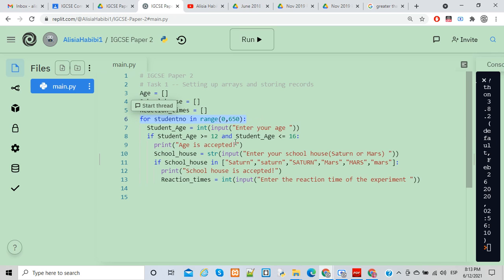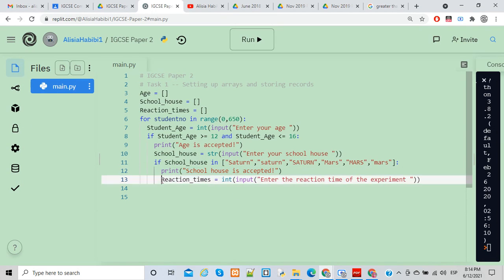So remember, the for loop is to allow this block of code that you're going to be writing to repeat the certain amount of times that you have. Okay, so the school student's age is equal to input, enter your age, then enter student age. So this is the validation part. And then of course, this is the part where age is accepted, and then enter schoolhouse, and then schoolhouse is checked in the list of options based on what the user would enter. In this case, you wouldn't necessarily need to have this. You just tell them to enter schoolhouse, since you have a method of checking the different ways they could enter the Saturn or Mars. And then this prints out saying schoolhouse is accepted.